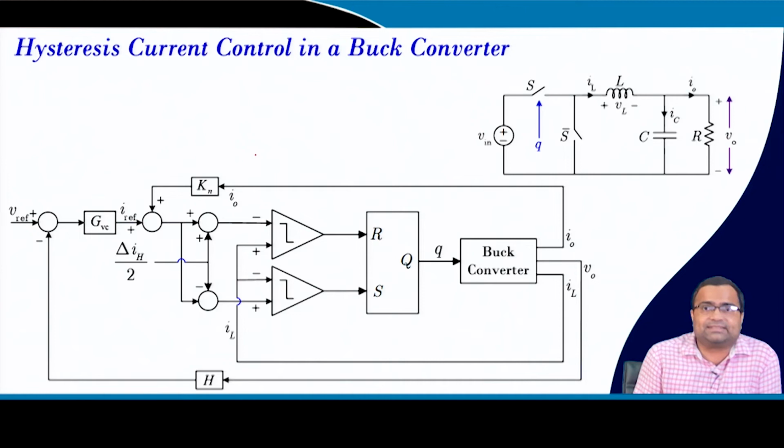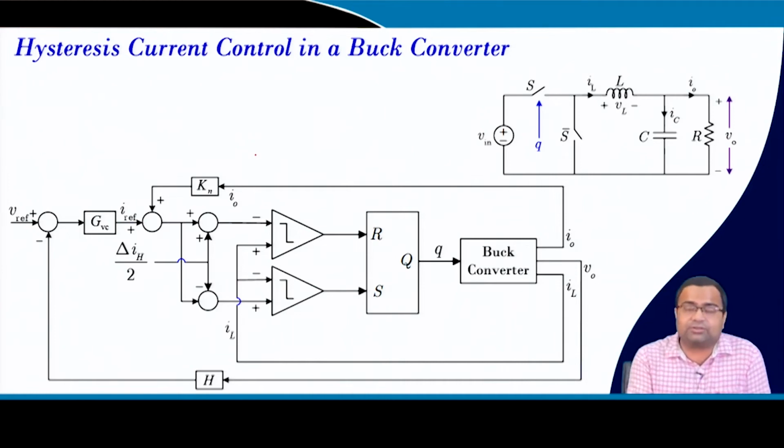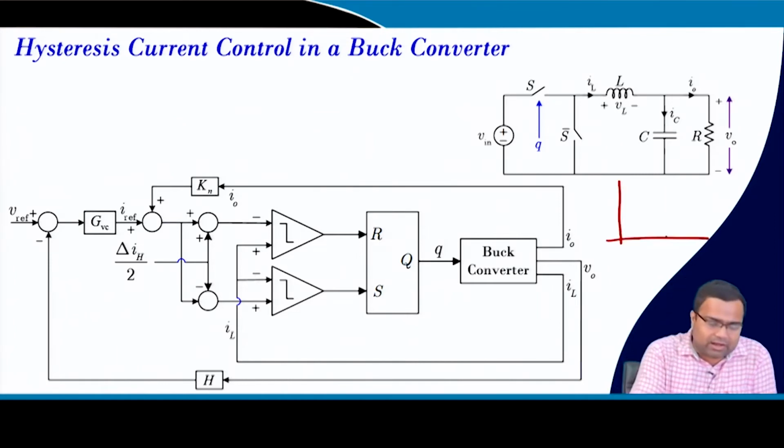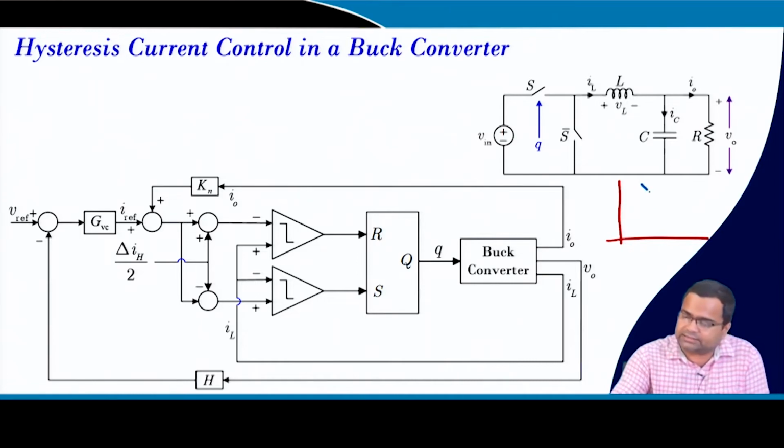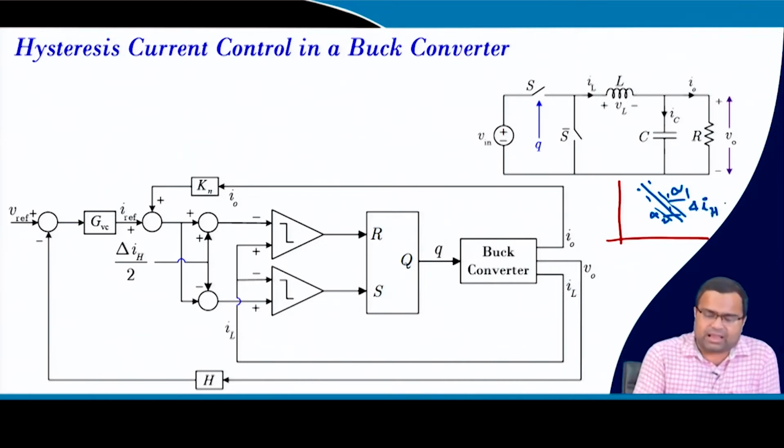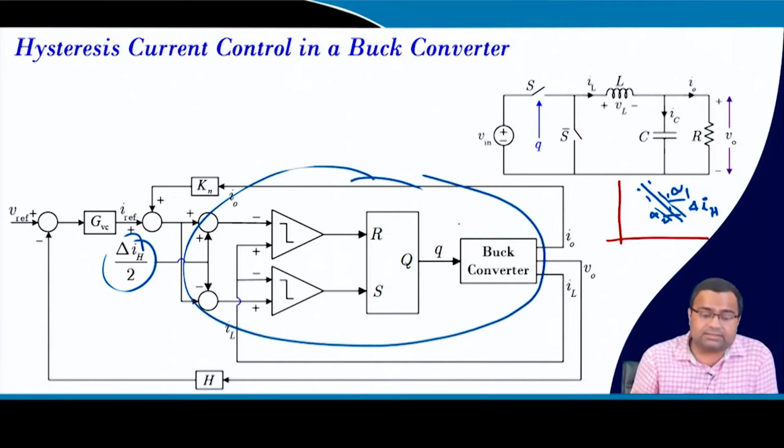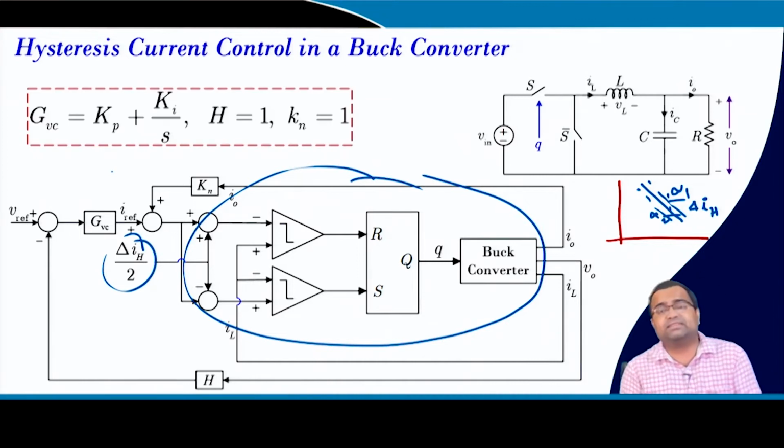Now, if we implement hysteresis control, that also you can do. In fact, this will be the perfect solution, because we have talked about if we take the phase plane, our actual switching surface was this, and then we have created this band sigma 1, sigma 2, and we have introduced something like a delta IH hysteresis band, and then that band we can divide and we can implement. So, it is a hysteresis control that we have already discussed, and the same controller parameter, that means this optimal tuning, will work for fixed frequency control, hysteresis control, constant on time, constant off time, and we are going to show result in the next week.